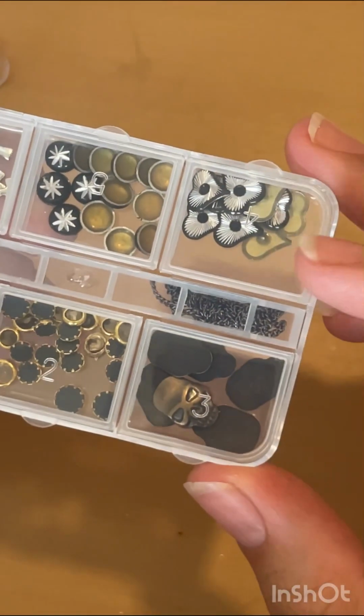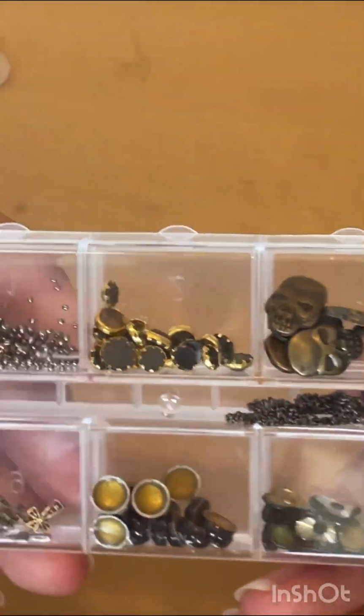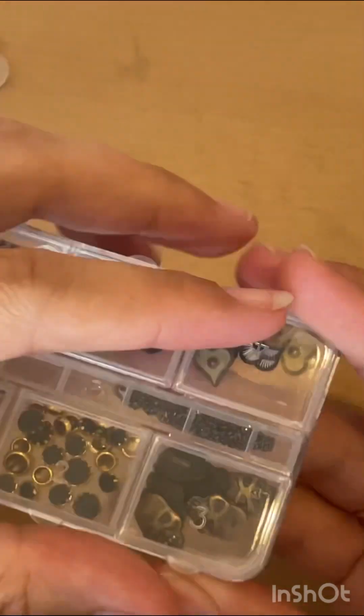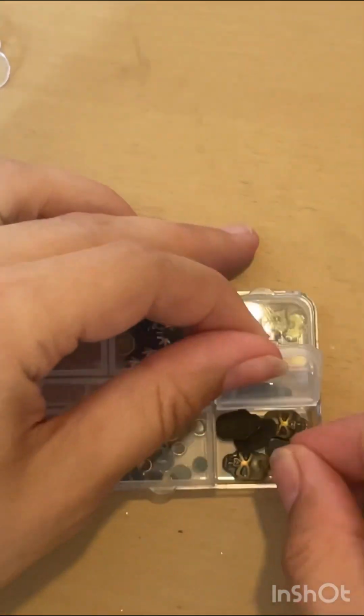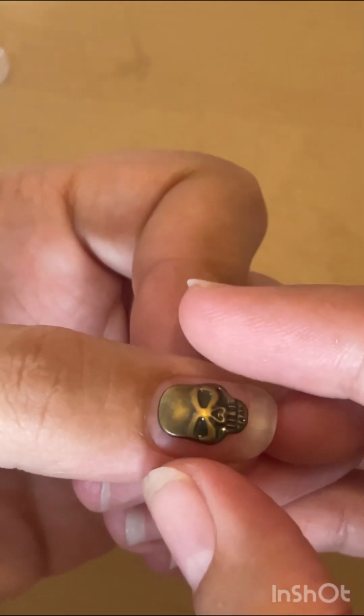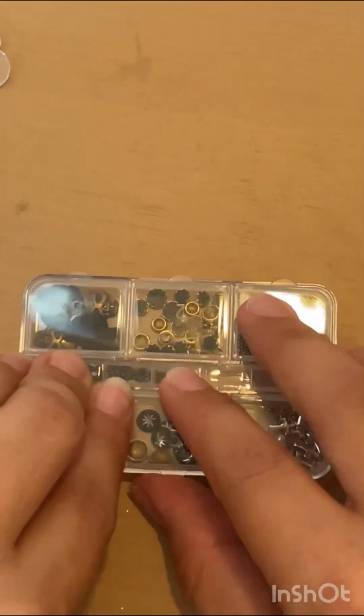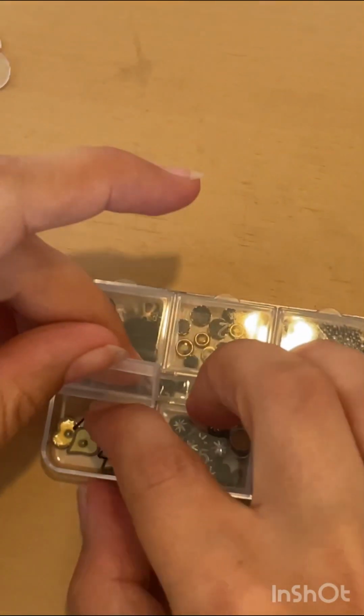This is a little set I got. I got it because I really liked those bronze skulls. If you see down the centre as well, there's also black chain in there. But these are nice and flat and they sit really nicely on the nail. It's like an aged bronzy copper colour. And they're all shades of the same theme.